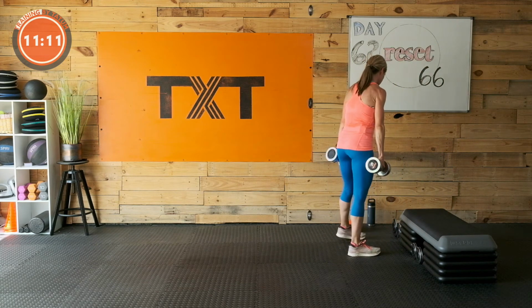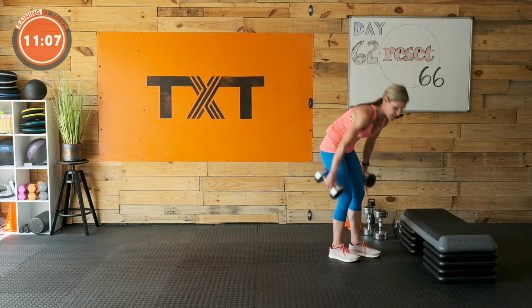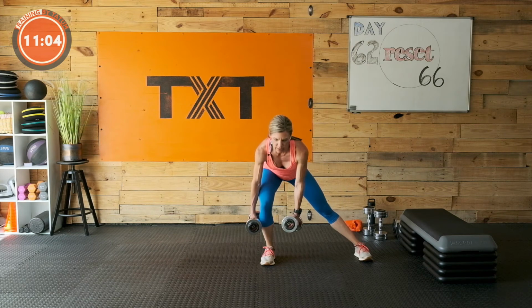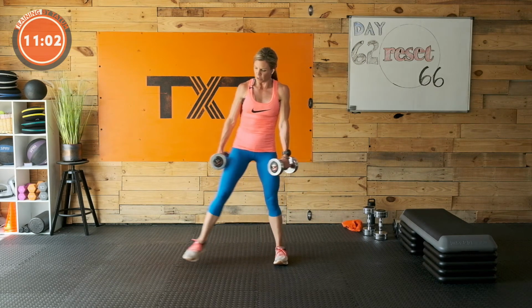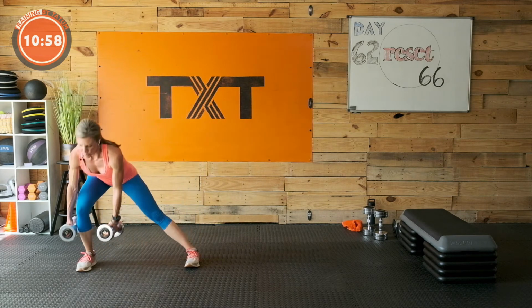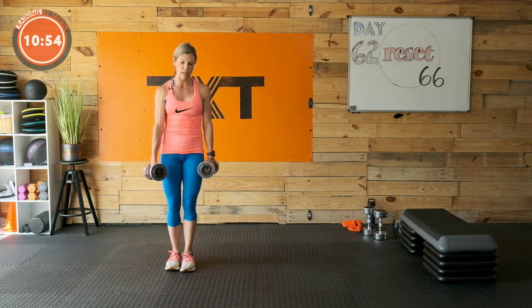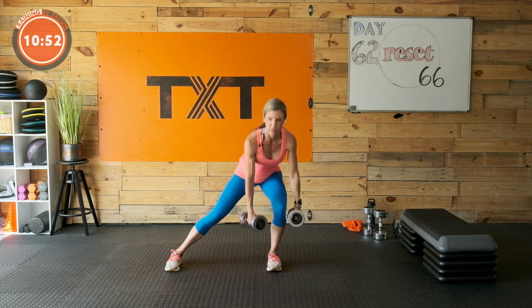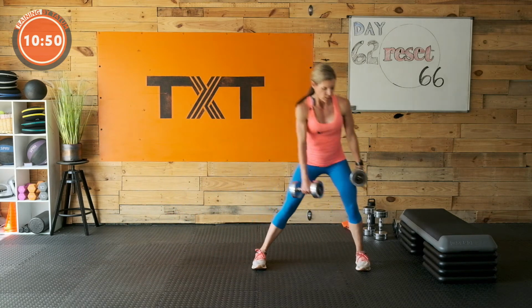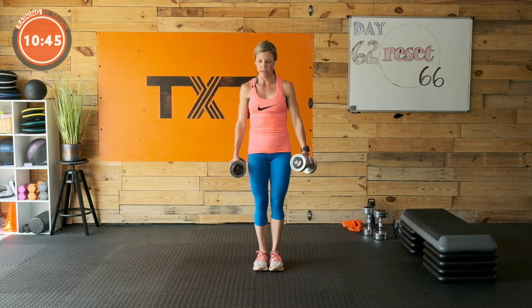All right, here we go. Right into our lateral steps. I'm going to go 15s, no rest. We're going to work hard here. It's a bit tougher. Good, step it out. Then we're going to come back the other direction. So 2 or 3, maybe even 1. If you want a couple, I like to kind of stick with one side and then switch back.